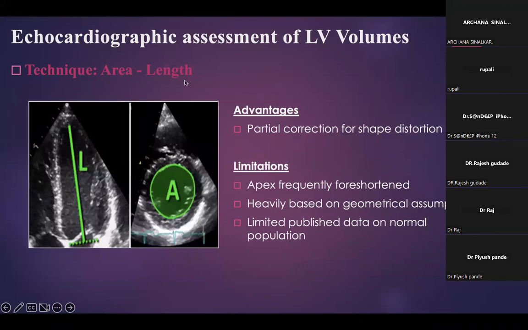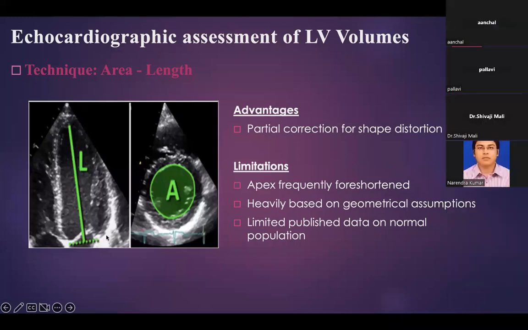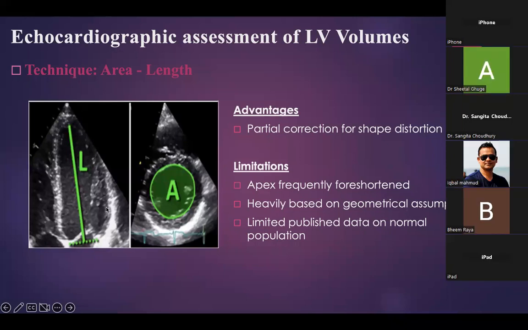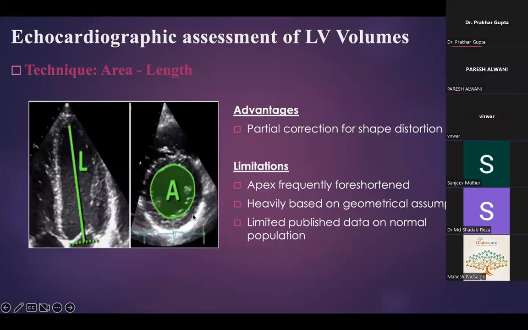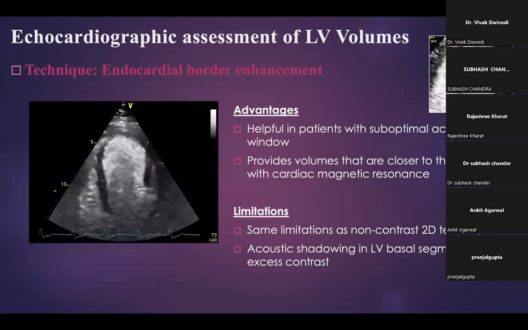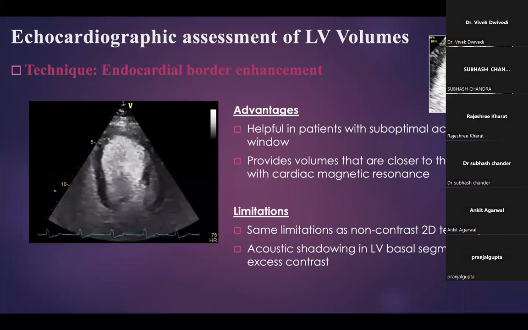Another method of checking the LV is the area length method. This we don't use very commonly, but it can be used. Suppose your images are not good, and your endocardial border dropouts are there. Then you can do this method wherein we trace the circumferential area basically in the parasternal short axis at the mitral valve level. And then we take the LV dimension, and then there is a calculation which happens, and then we can calculate this. But this is not of great help because there is not much published data, and it's again dependent on geometrical assumptions. So how do we improve if there is endocardial dropout and all those things?